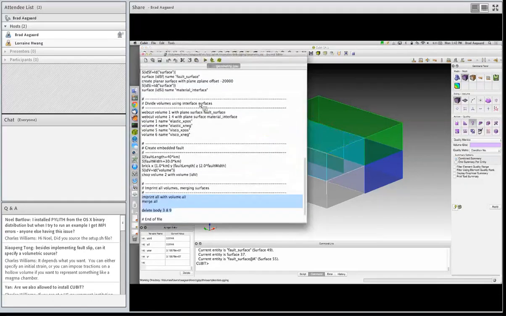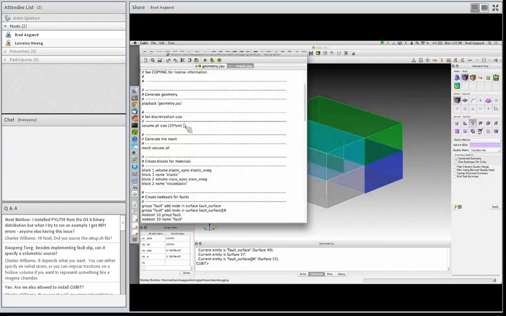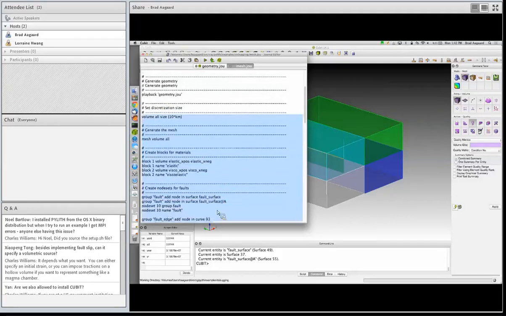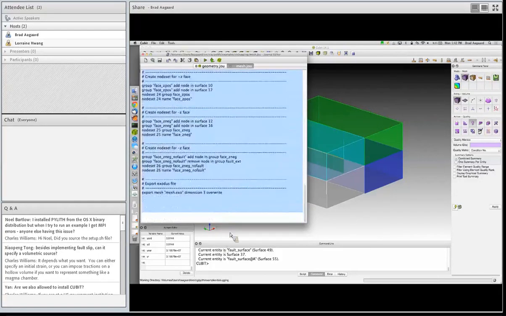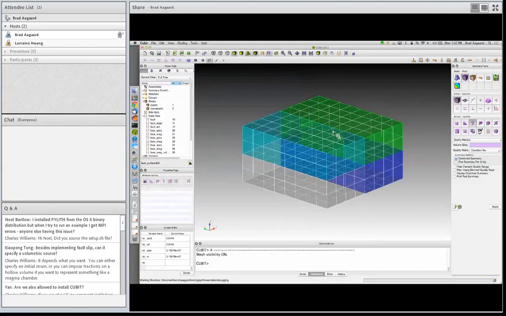And so then let's see, I can do the mesh. I just did a hex mesh.